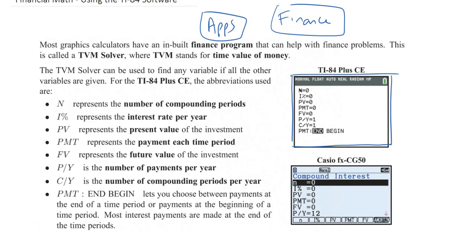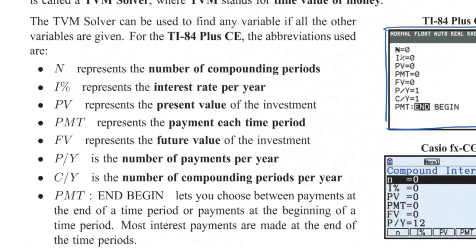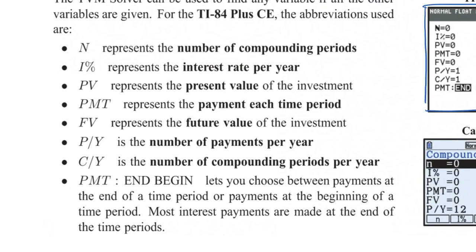Let me go through what all this means, and then we'll have a go at a few questions. We are prompted to input lots of different things, and we need to know what they mean first. One of those things we'll be trying to find, and we'll be able to solve the situation based on what you input to find the correct answer. So let's make sure we understand what all of these different things mean.